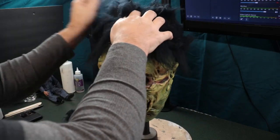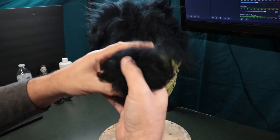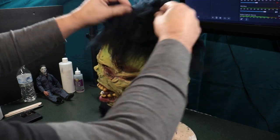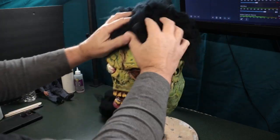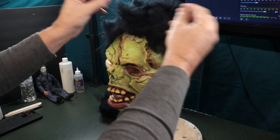So at this point there's still a little bit coming out. Now, it's not that bad though. I mean, for what I've pulled out of a Michael Myers mask, that's not bad. Still gonna get some loss out of it, but so really I'm just trying to go for as crazy as I can get it. I think that's pretty wild.